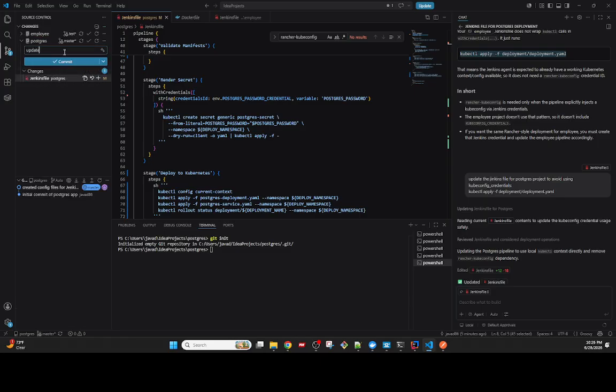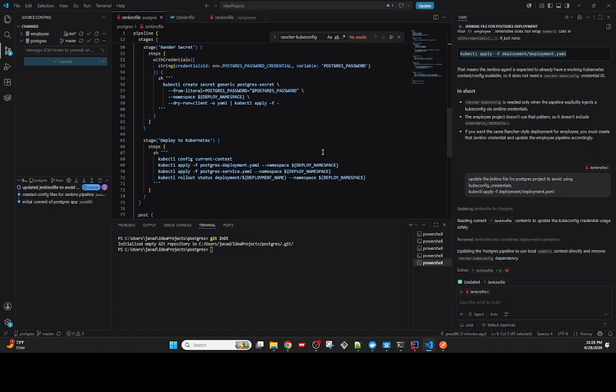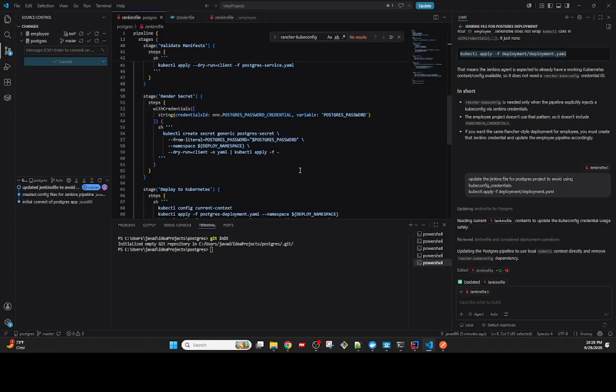So: updated Jenkins file to avoid creds. We always comment our commits to make it clear what was changed. Even though it might be very obvious now, a few months down the road, these commit comments help a lot.